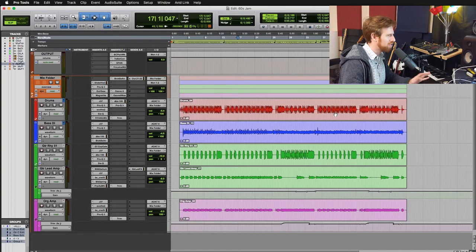So I'll show you a little bit of what's going on here. The first thing that you might notice, especially if you're listening on headphones, is the panning is not what would be considered normal for modern music, but it's something that was done a lot in these early stereo tracks, and I enjoy it a lot.